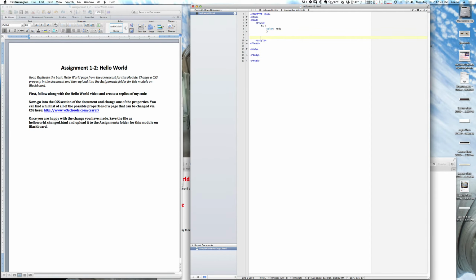I'm going to tab backwards. I'm going to say p, do the curly bracket, hit enter and tab, and say font-family colon. What this is going to do is apply to anything written within a p tag, which is a paragraph tag. This is how you're going to show 95 to 99% of your text on your website. For anything in a font family, let's make it always be Helvetica.